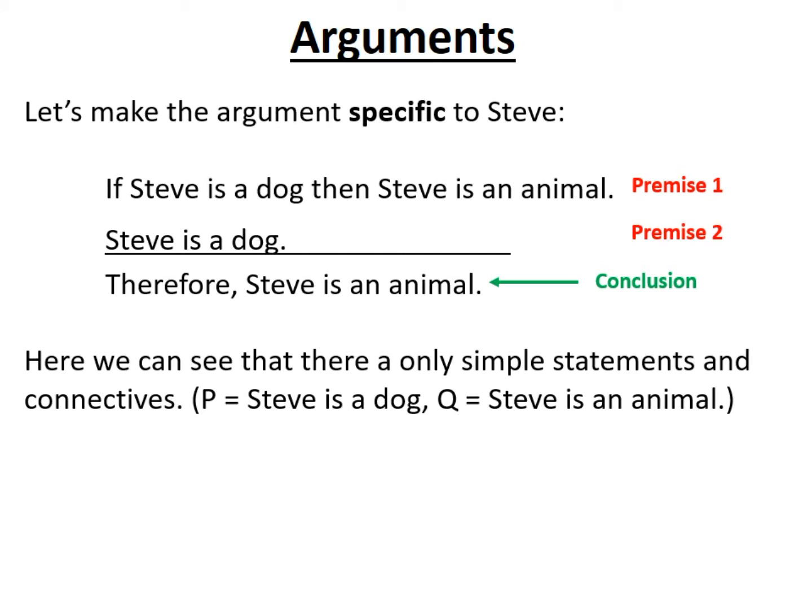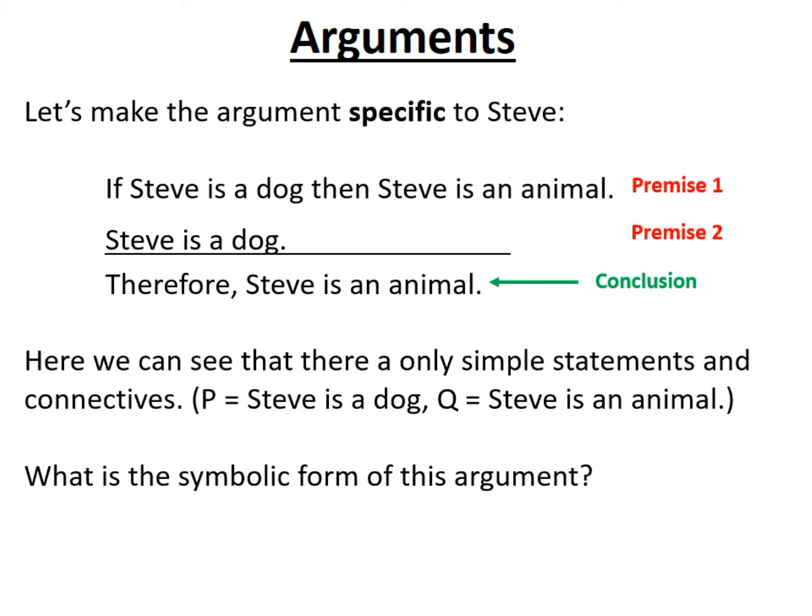So what we have here is two simple statements in a certain arrangement. And if you think about it for a moment, what is that arrangement going to be? What it's actually going to be is a conjunction of the premises. And those two premises, as a conjunction, will imply the conclusion if the argument is good. And so that means there should be a conditional relationship between the premises and the conclusion. So looking at that expression, we have the first conditional, premise 1 in brackets, the conjunction with P, premise 2, and we could put all of that in brackets if we want to make it clear what the whole premise conjunction is, but we don't need to. The dominance of connectives means that we do all of that before we do the conditional with Q, which in this case is our conclusion.